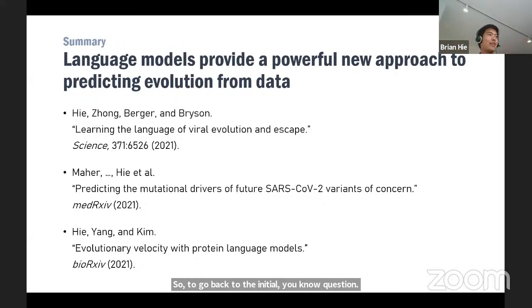chance. I'm not claiming that it's completely constrained. There's a lot of environmental factors involved. But as Russell Schwartz and others have so clearly demonstrated during this session, there is also a lot of inherent rules that are constraining evolution, and that's what makes these language models probably particularly powerful in being able to extract these rules just directly from large corpuses of sequences. And so it's an exciting new area, the ability to maybe provide some insight in predicting evolution just from sequence data alone.